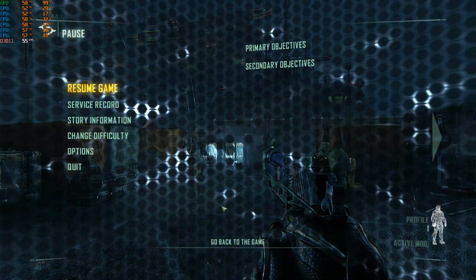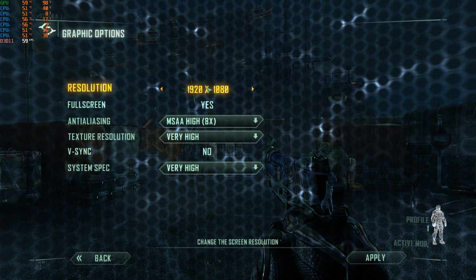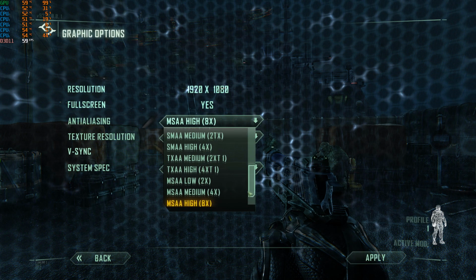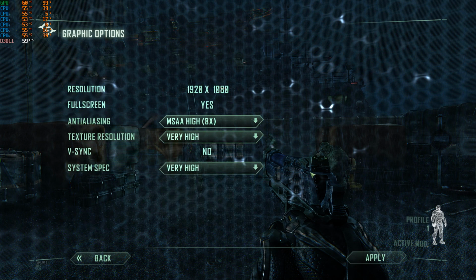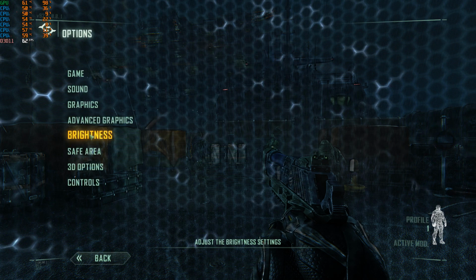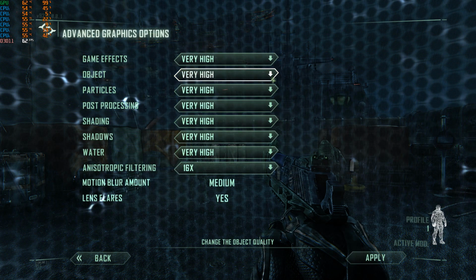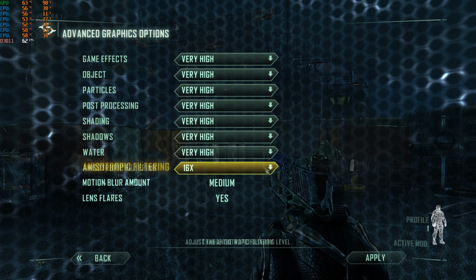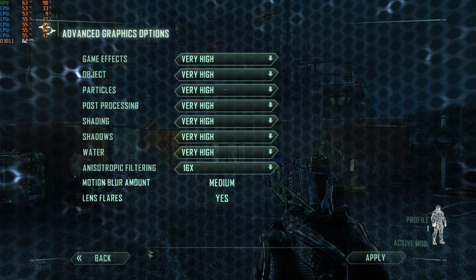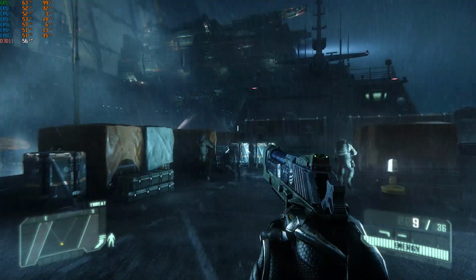Keep low. Okay, let's head over to graphics settings. Graphics, full HD, full screen, yes, anti-aliasing turned all the way up to 8x, texture very high, system specs very high, that's nice. Some other details, okay, game effects, object, particles, post-processing, shading, shadows, water, anisotropic filtering, everything set to max. Okay, let's do this.